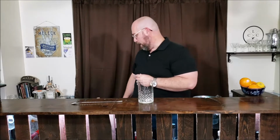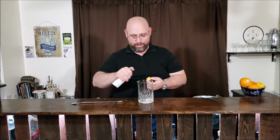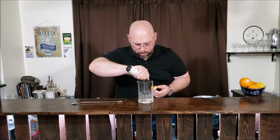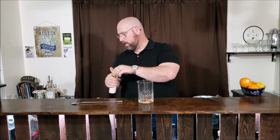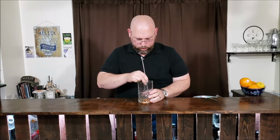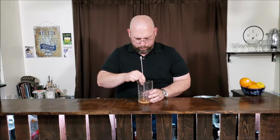All right. So next, we're going to go ahead and add some Angostura bitters. If you want to use some other brand, that's fine. Angostura is the go-to for aromatics. And yeah, I don't know where my dasher is, so let's try this out. Just dash that in there really good. That's good. Let me go ahead and mix that up a little bit, make sure all the sugar is covered in bitters.